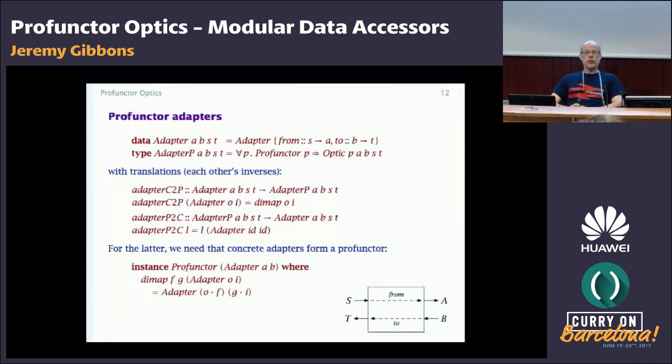So if I can make a plain, ordinary, concrete adapter of type adapter ABAB, L will lift that to make an adapter ABST. That's what L does. It lifts PABs to make PSTs. So how can I make an adapter ABAB? Well, this is an adapter that takes an A in and produces an A out in one direction, and takes a B in and produces a B out in the other direction. So it's just a pair of identity functions. So this is the kind of very trivial adapter that doesn't do any adapting. It's an adapter ABAB, which is a PAB, and the L then turns that into a PST.